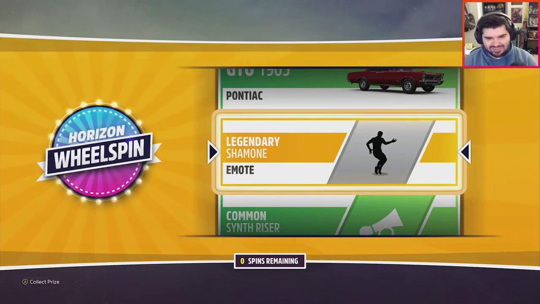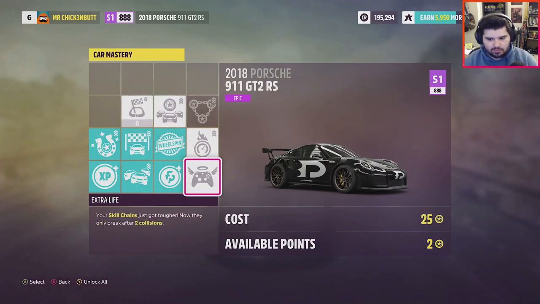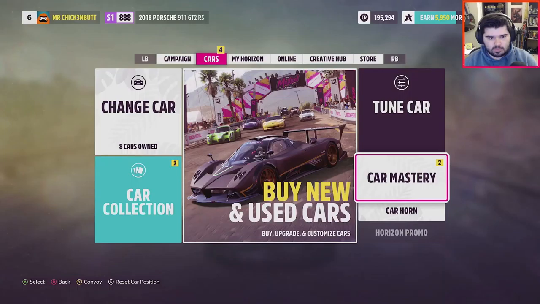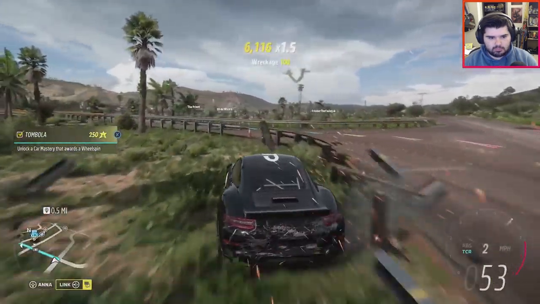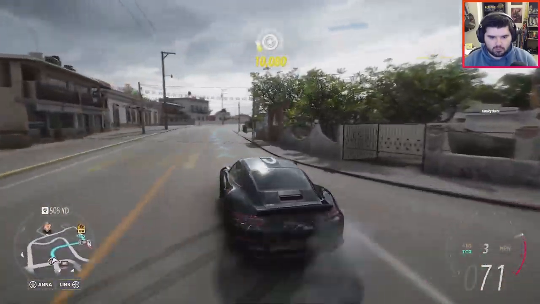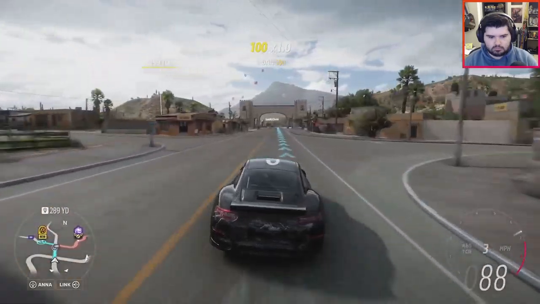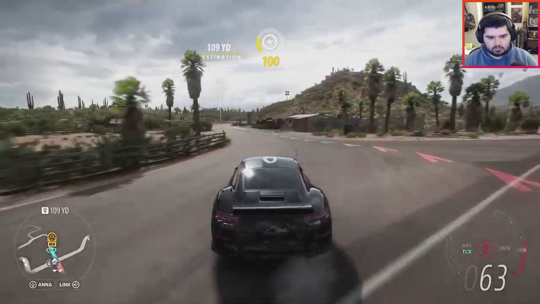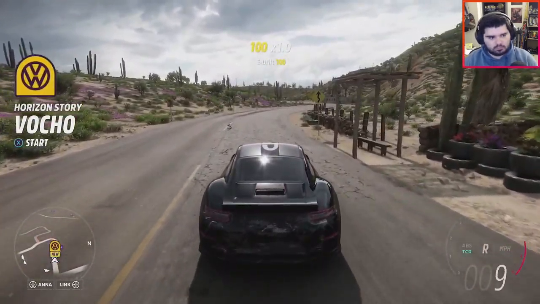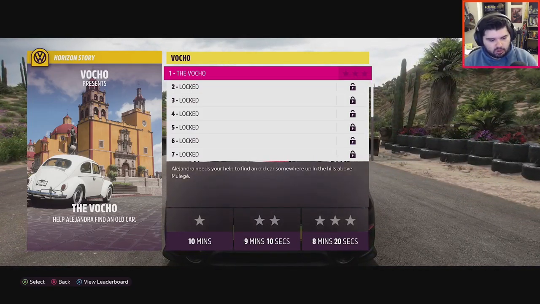Alright. How can I emote? How do you emote? Ooh, that costs 25. Okay. Hello. Horizon Story Vocho. Help, Alejandra, find an old car. Okay. So is this the only way I'm gonna get a legendary car?